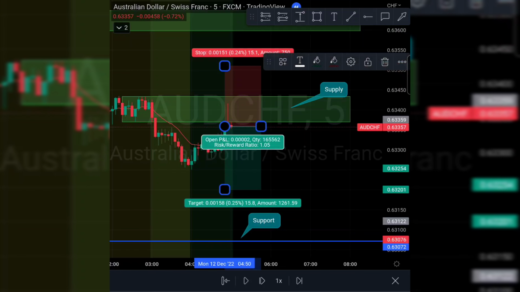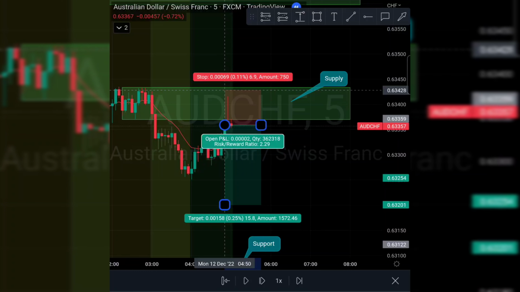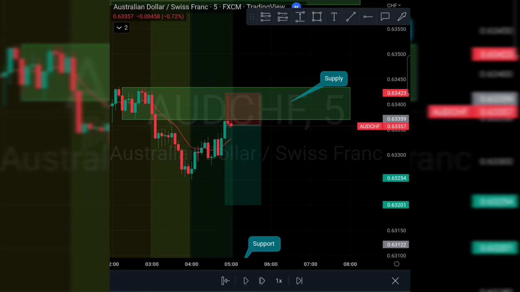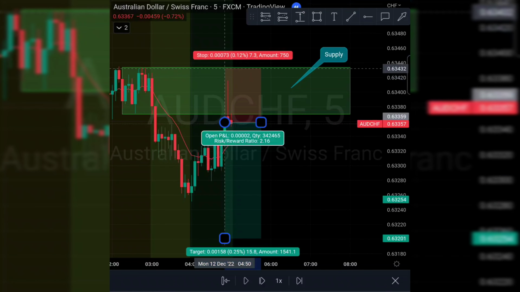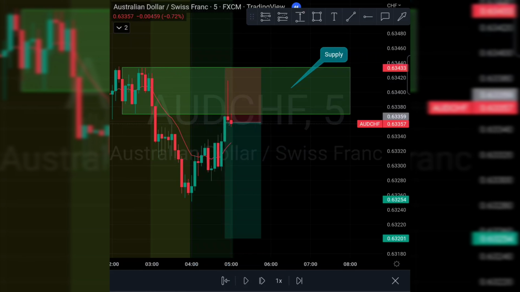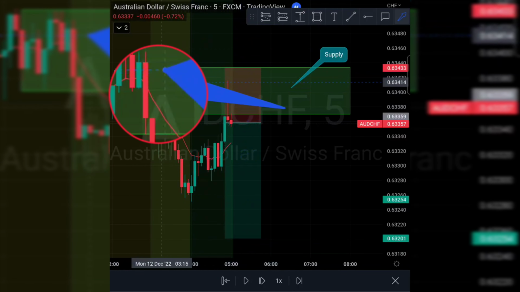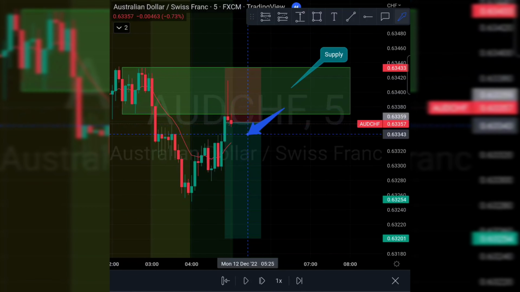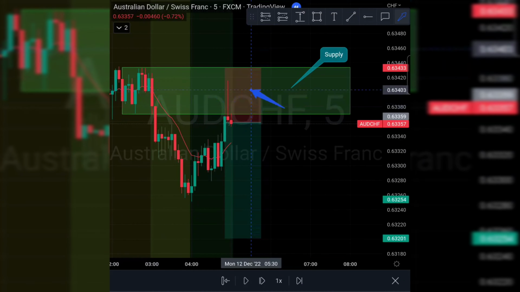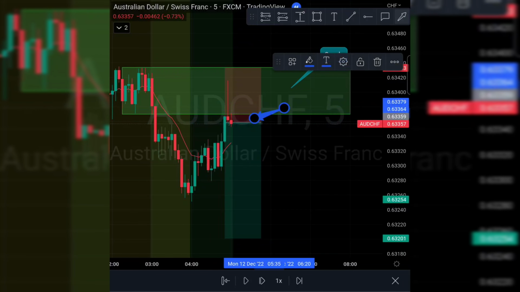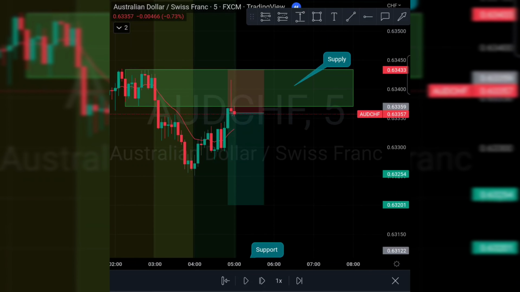So that's why I don't like the fixed pip amount, the 10-15 pips, right? Because every situation is different. So I wouldn't have had this one to the box either, because it's just not that deep into our zone. If price was up in this area, I probably would have. But just as a pro tip, you see we also have a 5-minute supply here that it touched into and now is breaking. So that's a 15-minute setup and a 5-minute setup breaking at the same time. So definitely know that this is a powerful trade.